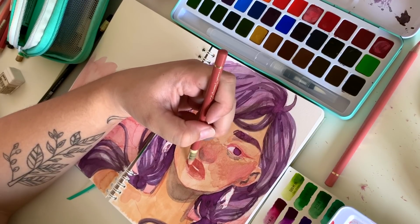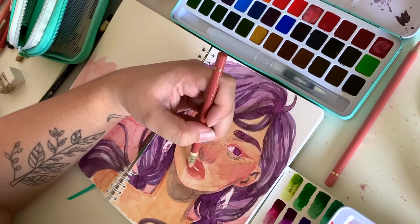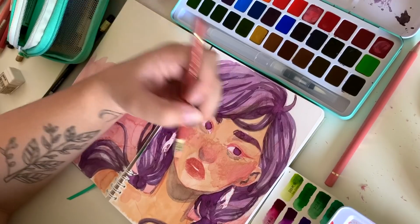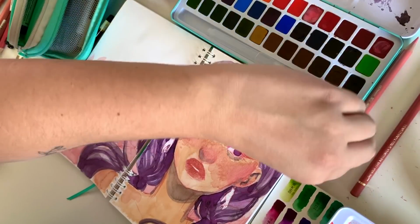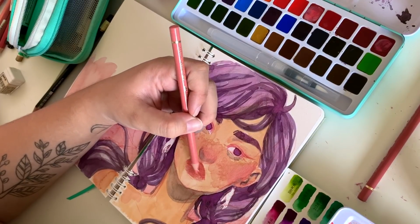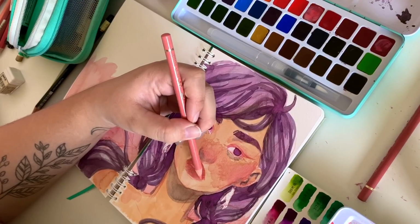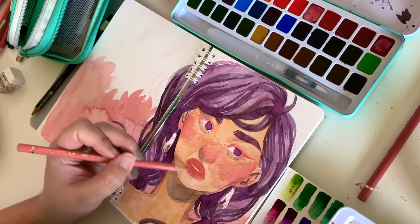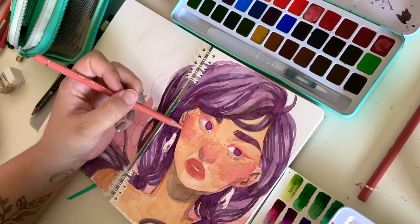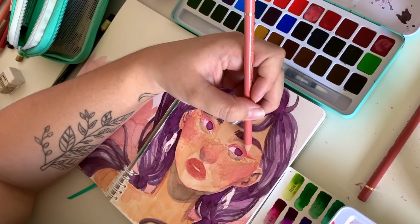So I just painted a piece that I had done already, so a mermaid piece. And it was so much fun. Like I want to start doing more murals because I really enjoyed painting large and also working with the wall, like the textures and stuff. It was fun. I love painting murals. So it was really cool, and then I got to meet a lot of the artists around here that were part of it.